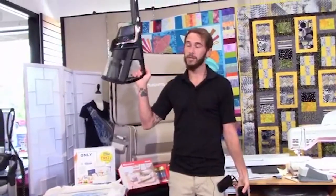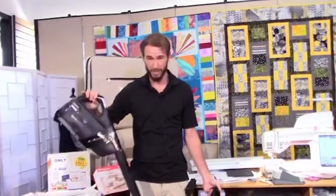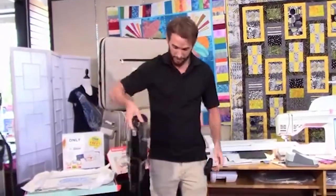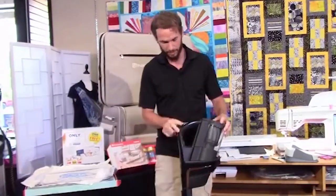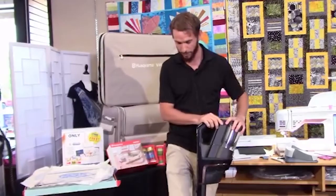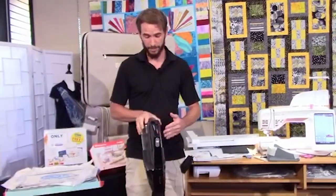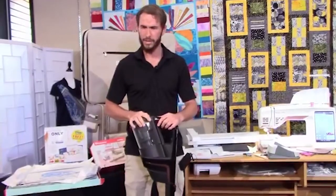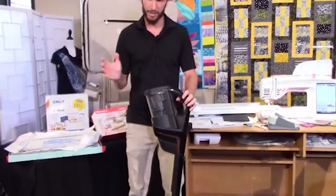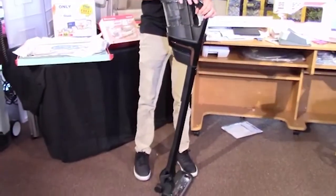There's 3 modes. Super quiet, has a built-in HEPA filter, which is lifetime of the vacuum. They're tested to last 10 years. And each machine comes with a 2-year warranty. We do have a dealer exclusive machine that's the Ruby Red. It's a home care model. It comes with a 3-year warranty. And that's pretty much all I got to show you. We have special pricing going on these right now. If you have a trade-in, we're giving $100 off towards each model.